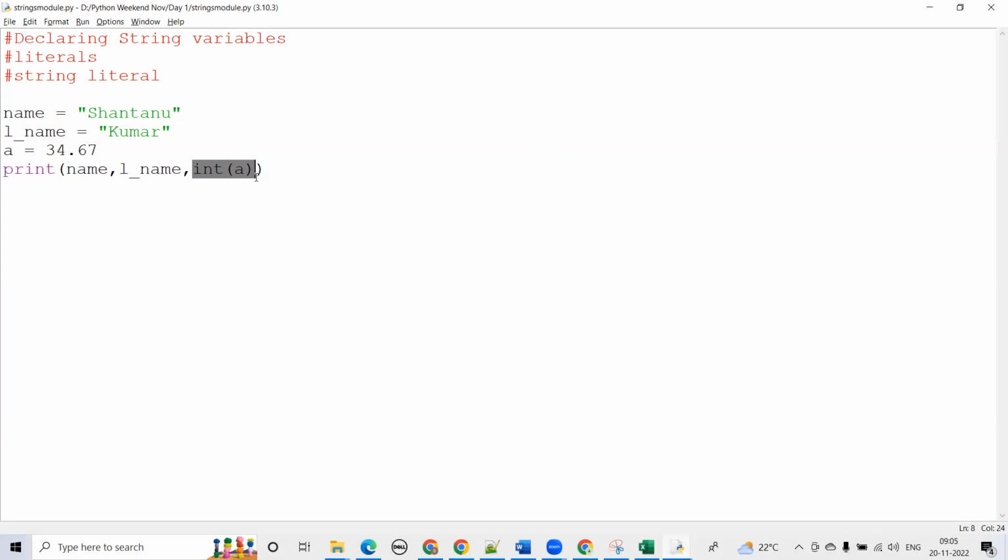Yes, this way is possible. You can give the evaluation expression inside the print statement. This is possible. Is this what you were asking? Yeah, sir. Okay. Yeah, this is inside the print statement. You can do it.